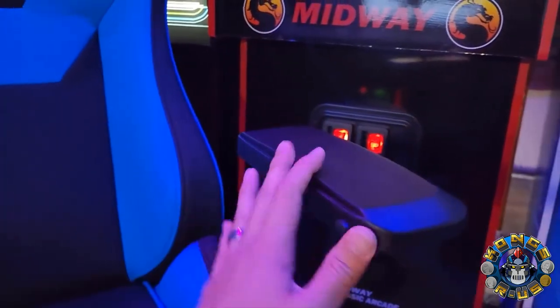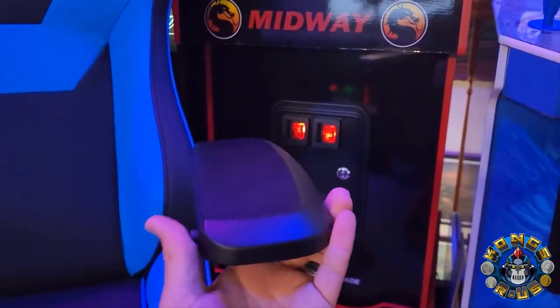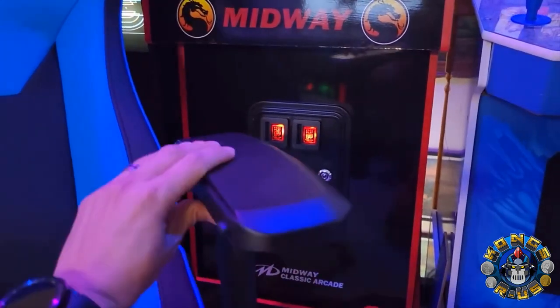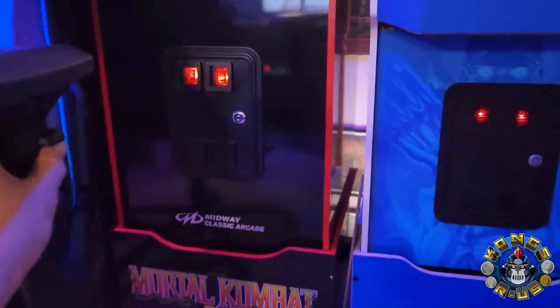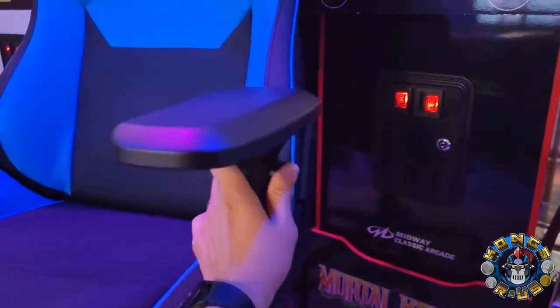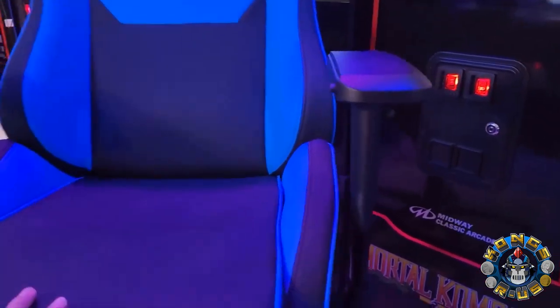What I also really like are the armrests. There's actually four different ways you can adjust this armrest here. So it can go side to side. This button here moves it back and forward. This inner button here moves it from side to side. And then also you have this armrest, you can move this up and down. So there's four different ways to be able to adjust this, which is really nice. It's super big and comfy.